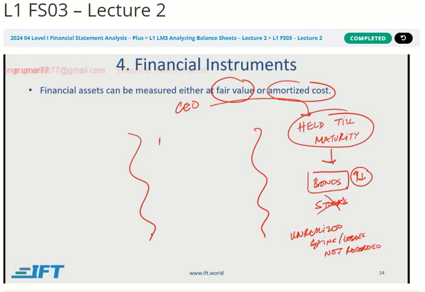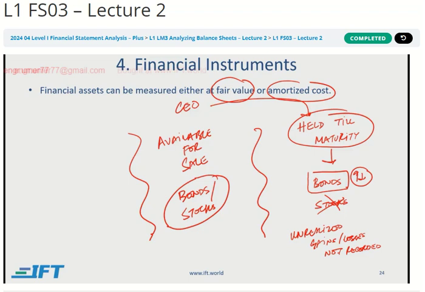Now, the middle path over here is something called available for sale. And this means, okay, we might keep holding them forever, right? You can even do it for stocks, or we might hold them till maturity. But if we want, we might sell them as well. So they are available for sale. But you can't sell them very, very quickly, in the sense that you can't sell them within approximately, I believe it's around 90 days. So you can't sell them within 90 days of buying, but then you can sell them after 90 days.